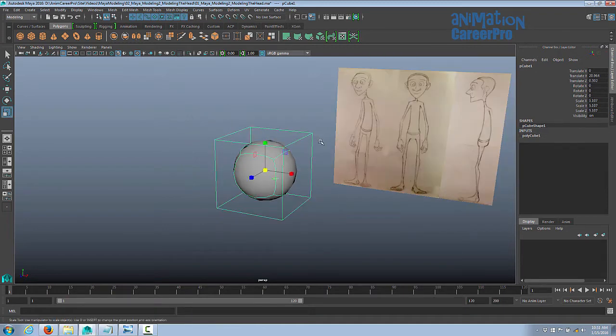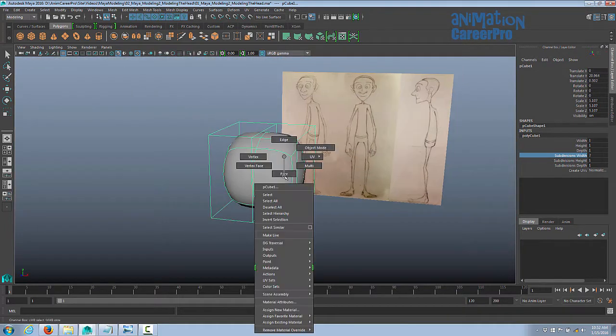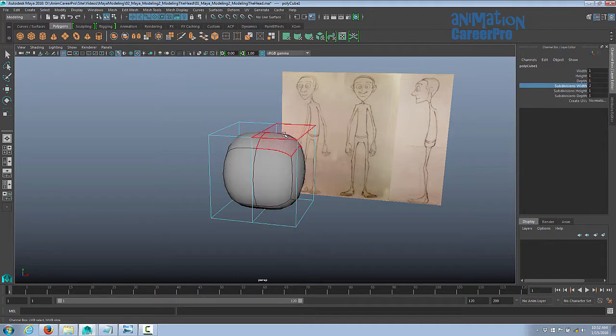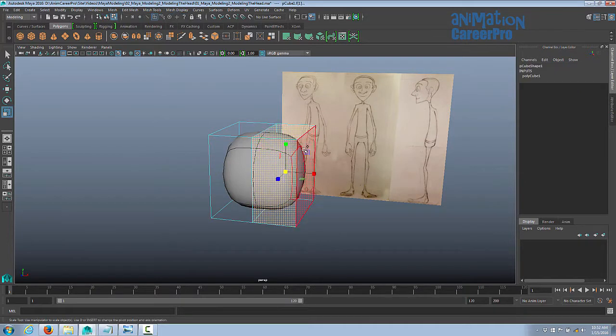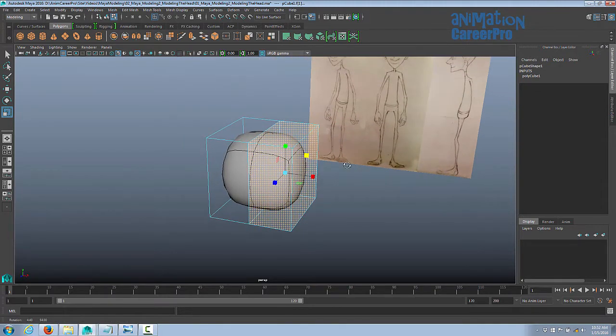Alright, so with your box selected, let's go to the channel box. Under inputs, we see our polycube 1. And we just want to give it 1 subdivision level right down the middle. So we'll go to the subdivision's width, just type in 2 here, or you can middle mouse button drag so we have a loop of edges all the way around it. So right click and let's go to face. Automatically it switches to component mode. So we want to select all the faces on one side of it. It doesn't really matter which side you select, and we're just going to delete those. Just hit delete on your keyboard.